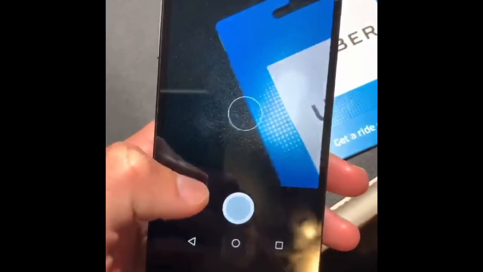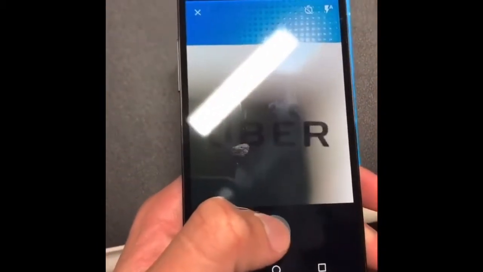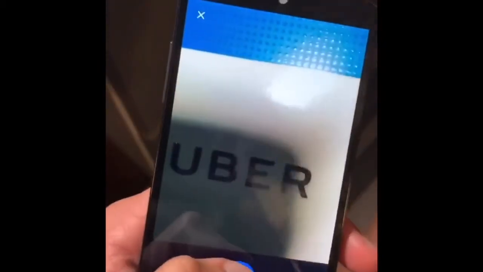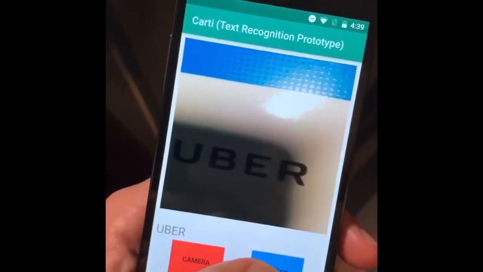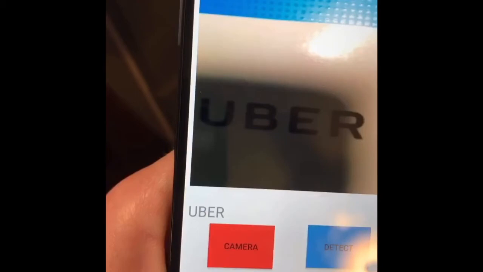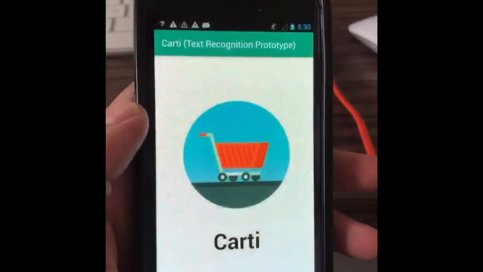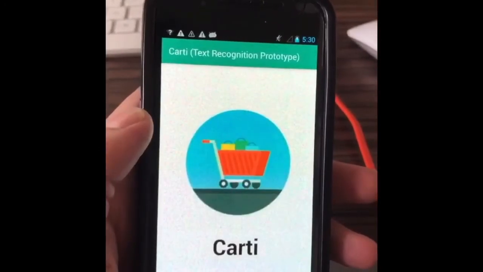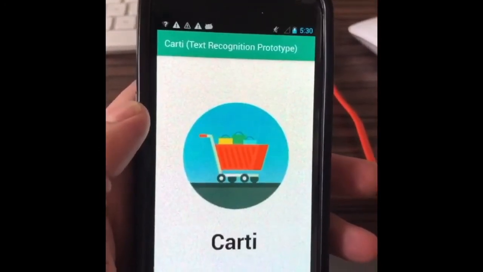The text recognition, when you run it, has two buttons. It has the camera button to open up the camera and take the picture, and then once you confirm the picture, you have the button to detect it, and that's when it spits out the actual string. It works with varying degrees of success. We tried it out with other images and it spits out unwanted characters, but we're still polishing it, still not done. And as far as the GUI goes, this is our welcome screen, and we implemented a little animated graphic image there with the Carti app name.